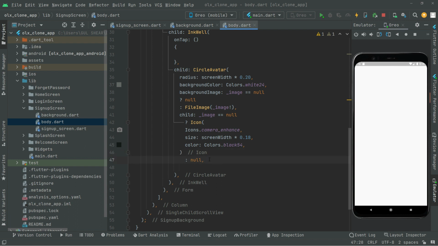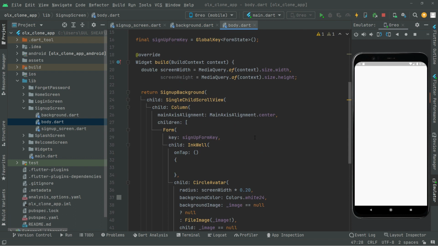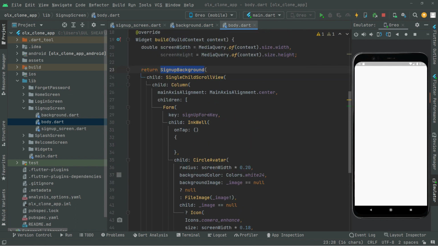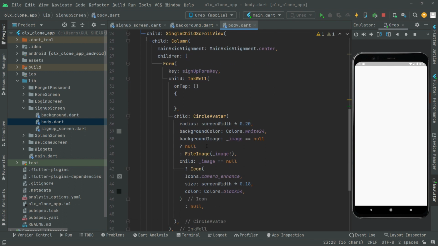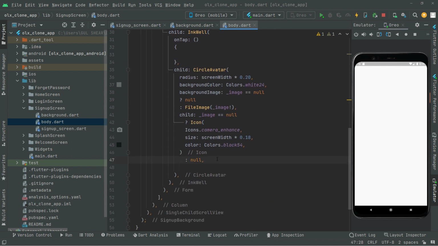Now what we will do, guys, one more thing: I have already hot reloaded the app, so there is no need of doing it again. I'll just press Ctrl S, and you guys will notice the output right in here with the background, because in here we just returned that sign up background, and all of the working as I explained in detail. Now let's press Ctrl S and check out the output if it's working or not. Ctrl S. So all the working has been done. There we go with the output.